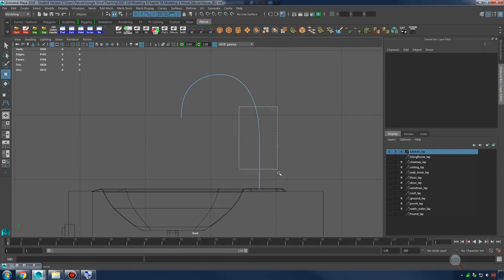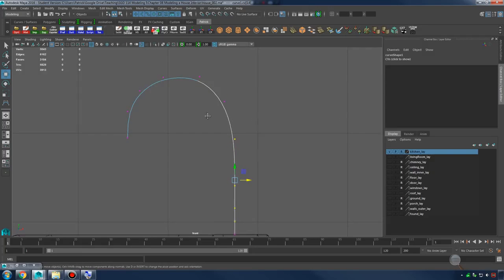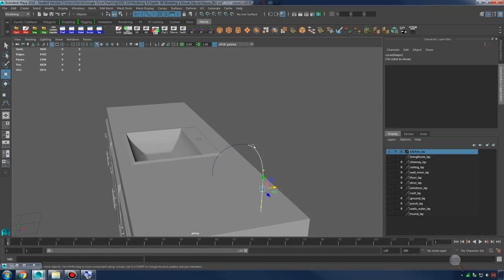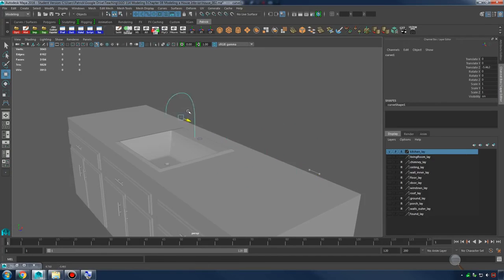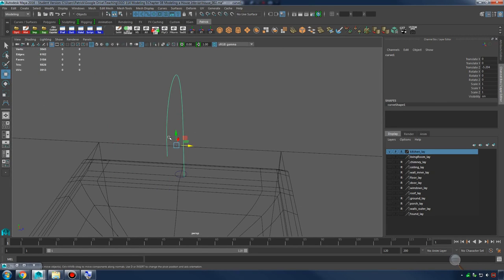In fact, I'm going to select all of these control vertices except the starting one. Control V. And you can actually snap the vertices on this curve because we're using control vertices. So that's handy. We can snap vertices on this curve. Now all that's left to do is make sure that we made the path of my curve perfectly where we want it to. So I'm going to put it right there.